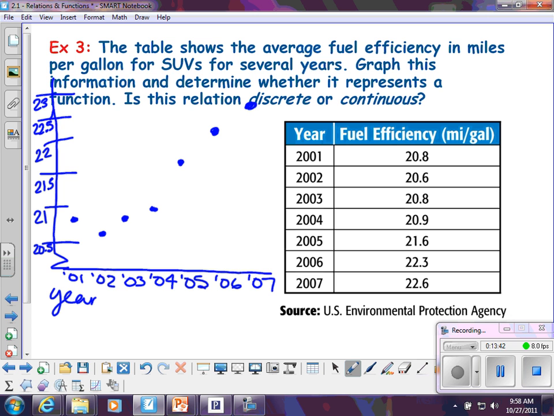Now, is this discrete or continuous? Discrete. Because as she was saying, did I have to pick my pencil up? Yeah, I did, didn't I? Okay, it's not a linear function. Now let me ask you, is this one-to-one, onto, or both? It's what? It's one-to-one, right? Each x is paired with a different y. But do you see how this y value right here? It's right here, right? I have two y values that are the same. So it can't be onto, so it's only one-to-one.